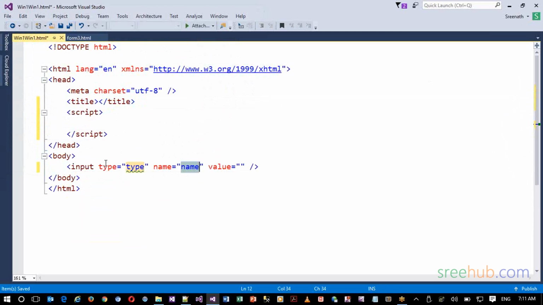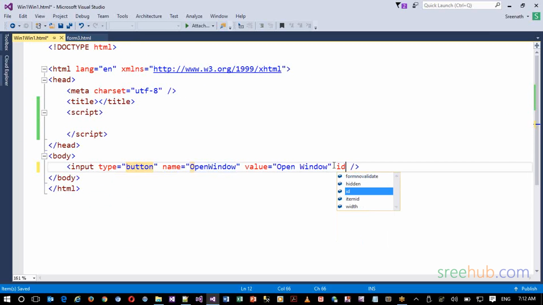Input, with type being button, and let's have name as open window. For value, let's take the same, or you can keep this as openwindow without a space, because name is an attribute through which we can control this. We have a value, and let's take ID as btnOpen.